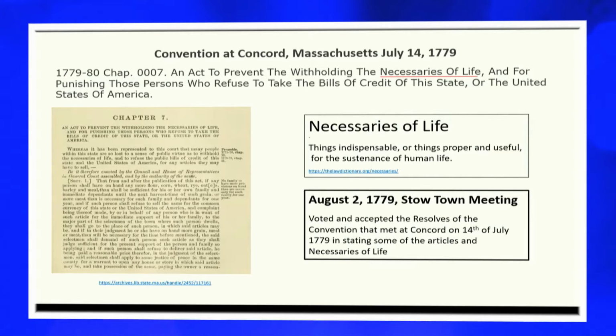The other thing with the survival was that they had what they call the necessaries of life. And they were so concerned about it in Massachusetts Bay that they had a bill passed that the towns were responsible. They had to act and take care of those people who needed the help. And Stow, on August 2nd, 1779, passed that they would support it. And we find in the town meeting minutes that they are taking widows and children, they're taking other people who need help into their homes. We have a reference from John Gates that he had taken people into his home, and they are hoping in the future possibly the town will help pay them back, but they're going to take care of their own.